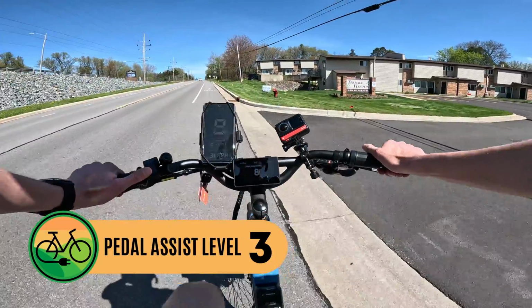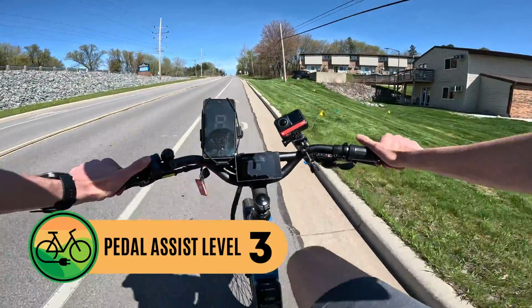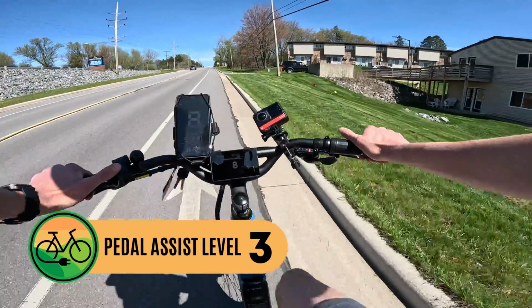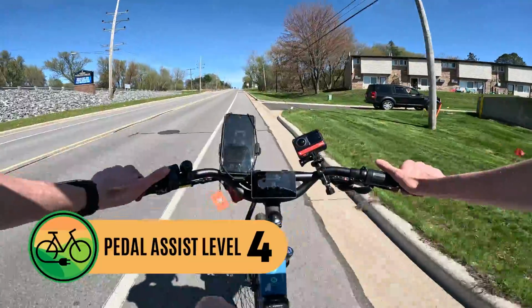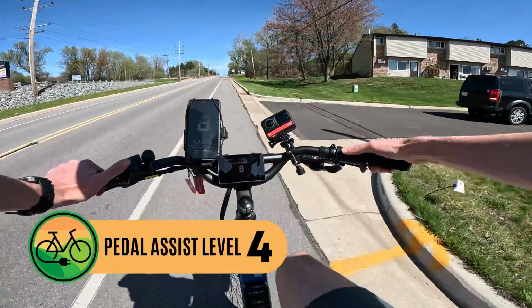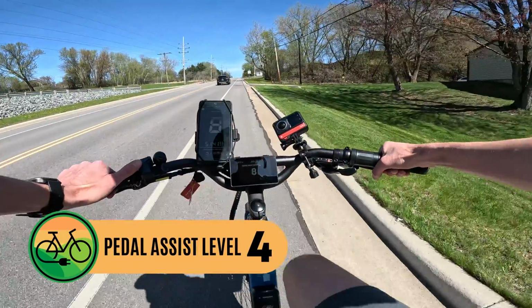Peaking closer to 400 watts. Of course, it's bouncing around, but still in first gear, 8 miles an hour. Let's go to pedal assist level 4. Didn't feel a significant difference there. Still jumping around 400 watts.